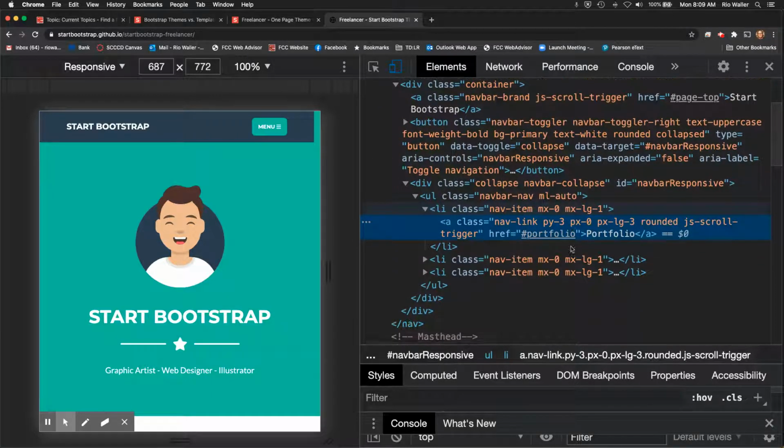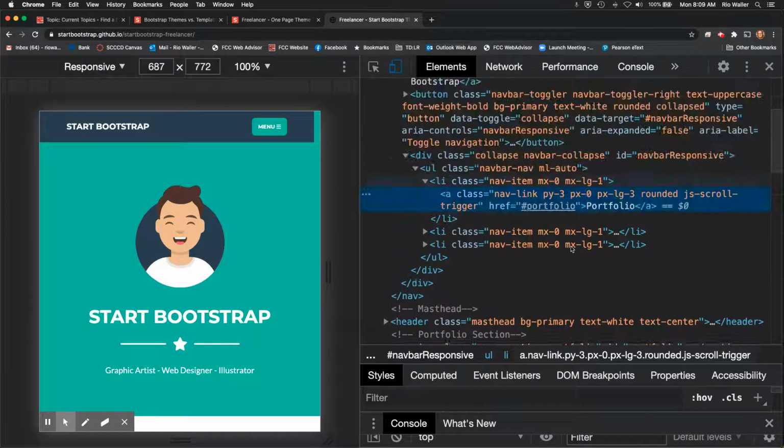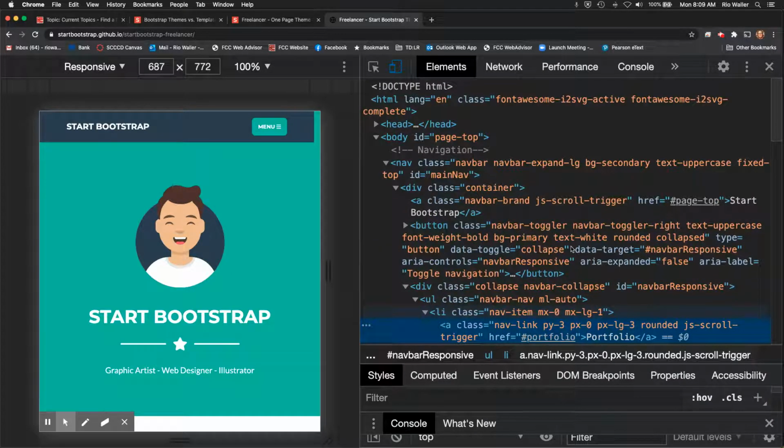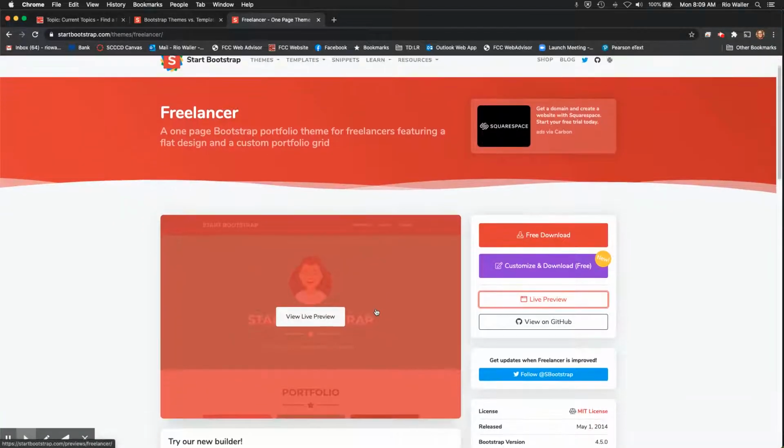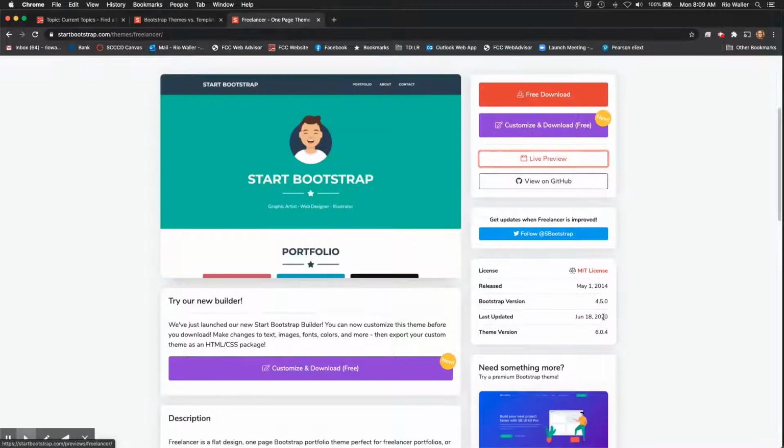So, but the key is spend a little time before you actually decide looking at the code. But also don't let the code completely run you off because sometimes you can look at this and be a little overwhelmed by it. Okay. So that's just my suggestion for how you approach this. Give it a little time. Find ones that hopefully are an MIT license that are free. Hopefully, relatively, like this is built on 4.5.